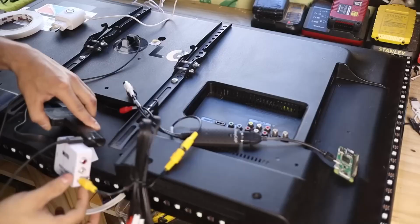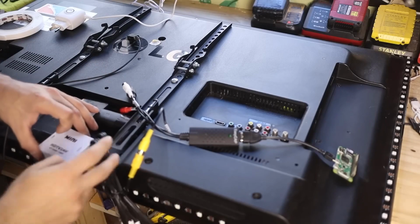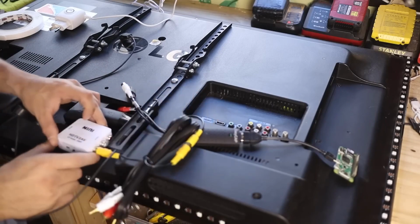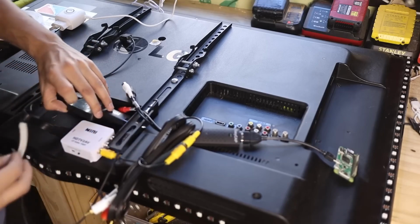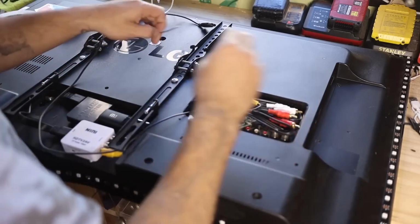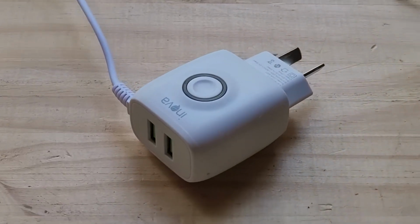On the other hand, you need to power the HDMI splitter and the audio-video converter via USB. The cables are included, so you just connect them to any USB port. In my case, my 5-volt source has built-in USBs, so I connected them there.